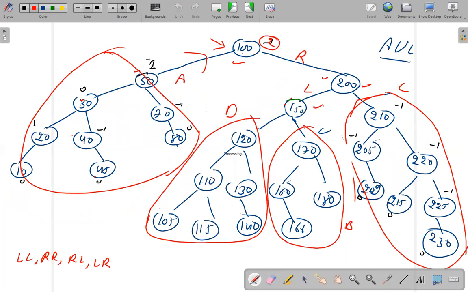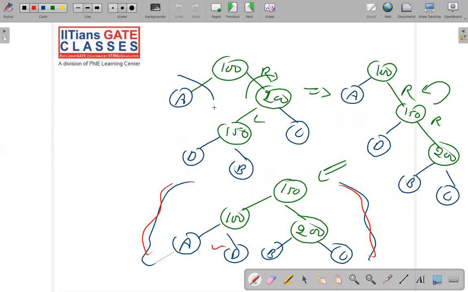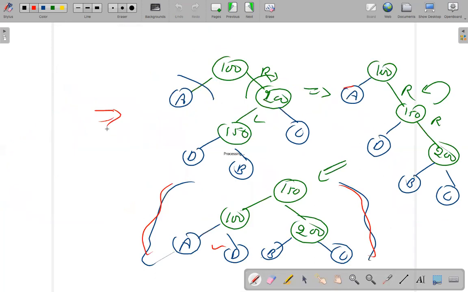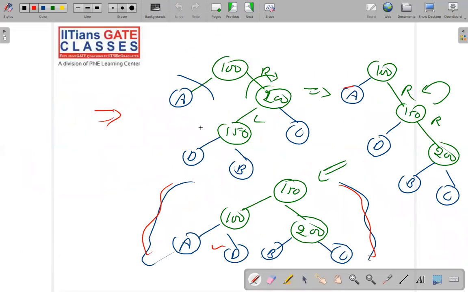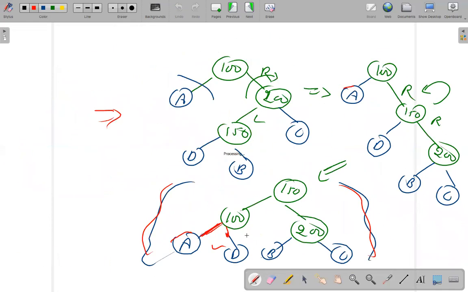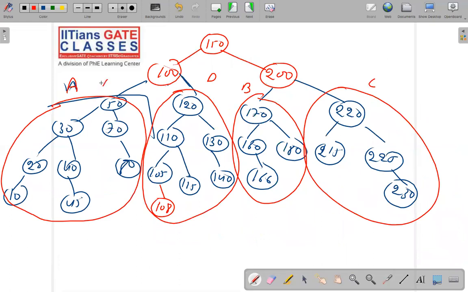Once I label this whole subtree as A, because it was difficult to carry this A, B, C, D subtree in the rotation algorithm. It was very difficult, right? But if I label them and later circle them, I checked that at the end of the algorithm, this A will be the left subtree of 100, and I made it so. Okay, this is how rotation can happen.